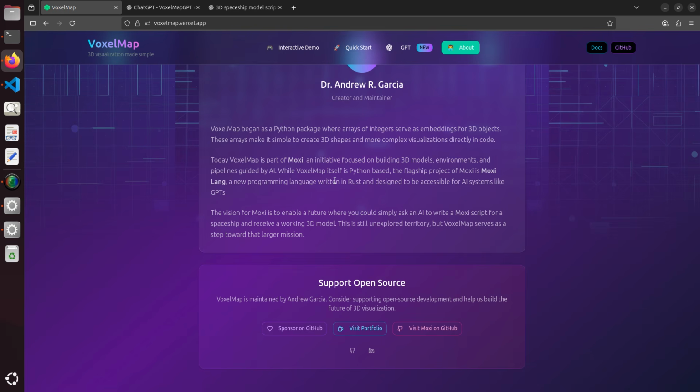So there's actually right now a bit of a barrier for LLMs to think in 3 dimensions. So we are trying to make a language that appeals more to the LLM so that it can create these structures with more ease. And I guess VoxelMap has become kind of like a stepping stone to that. So that's why it's been absorbed.